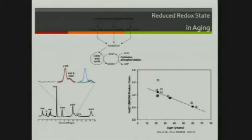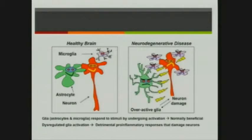And this also indicates the increase in oxidative stress in the brain. Very interesting is that in a normal healthy brain, the neuron and astrocyte love each other and they work pretty well with one another. But when they're getting old, like old couples usually have fights, right? They're fighting with one another. So if one part of the couple is too strong, sometimes it's not too good, right?